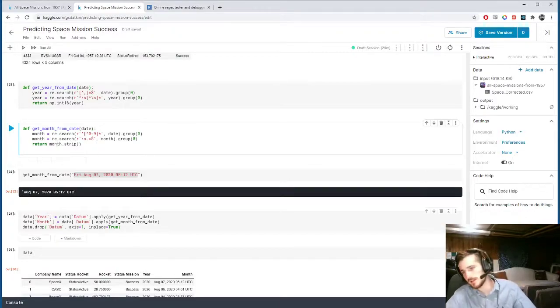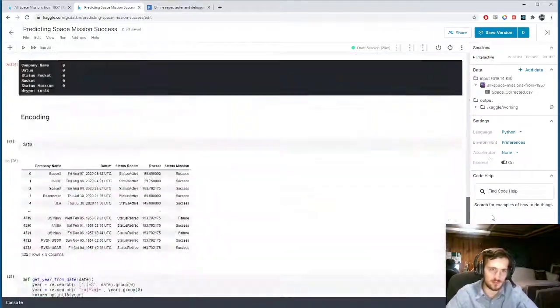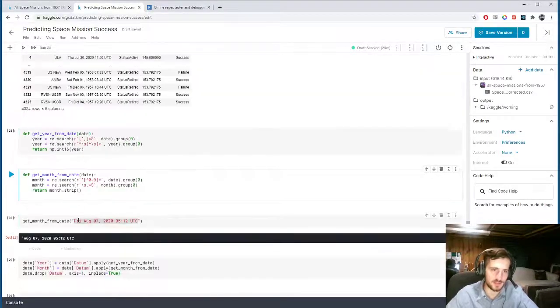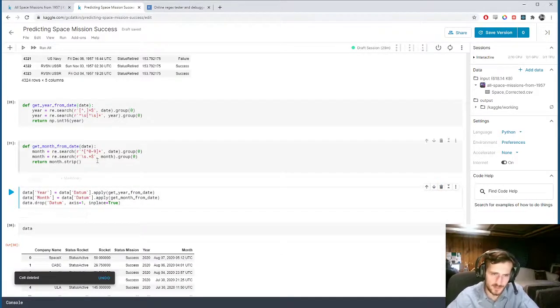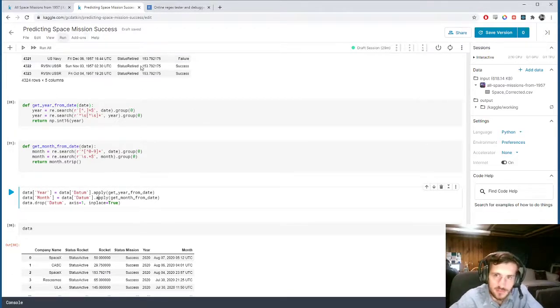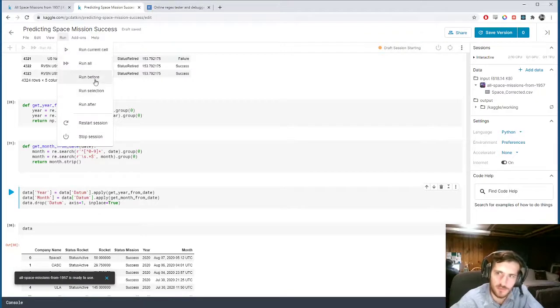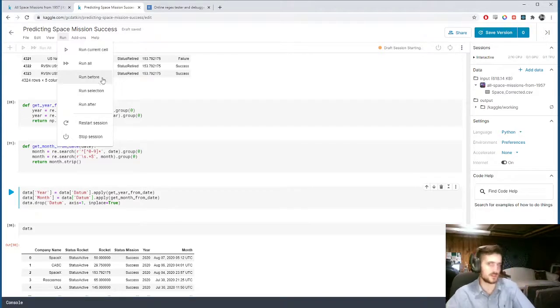Okay. Sorry about that. We have to actually rerun everything now, because I've already done it in place. One of the problems with dropping in place is we now have to rerun our whole notebook instead of making copies. Something I'm still not great at, because you have to come up with all these different names for the copies of the data over and over again. But for now, we can reset the notebook, and when we get a new draft session, we can just hit run before, and that will run everything before the selected cell. It should be any second.